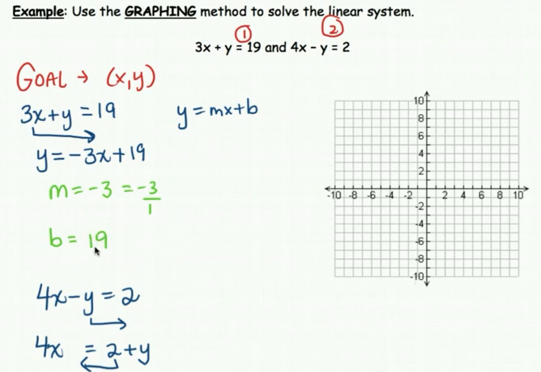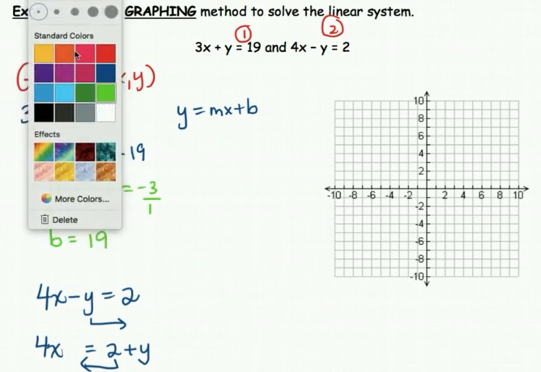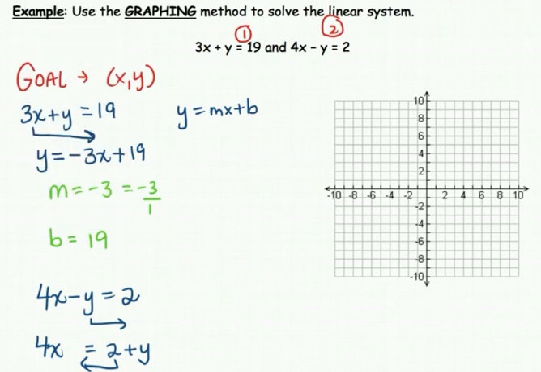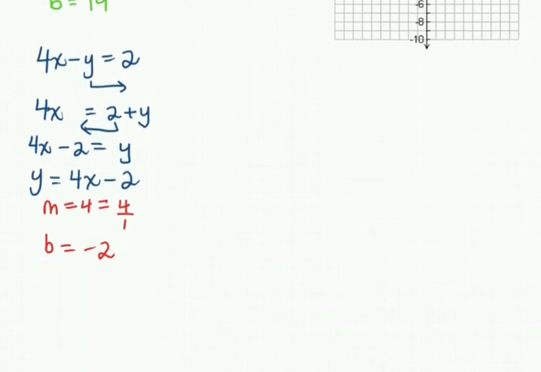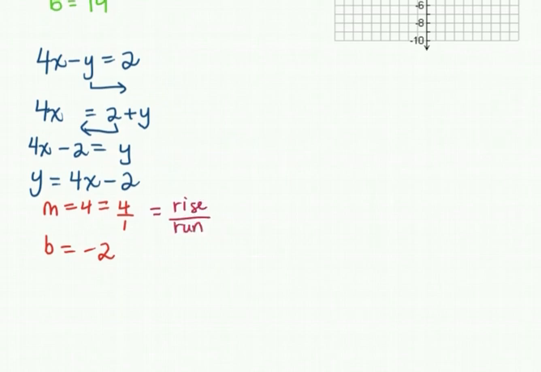So the y-intercept is 19 and the slope is -3/1. So remember, this means that it's a drop over run. Okay, so I'll just add that note here, make it pink. So in this case here, it is a drop over run. Okay, so plot your y-intercept first, then drop run. Here it's +4, so this is a rise over run. Okay, but the key here is plot your y-intercept first.